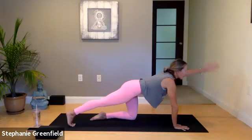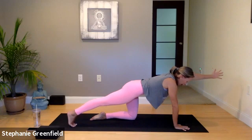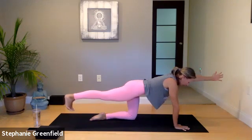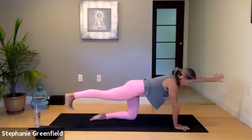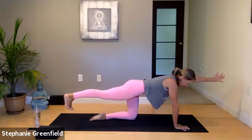Left fingertips forward, palm facing towards the right side of the room, grounding into that right palm. Squaring the hips, engaging the core, lengthening the fingertips forward, and when you're ready, lifting that back heel just an inch or two. Keep dialing down the pinky toe side of that right foot. Lengthen, feel your body just moving in opposite directions, the spine nice and long.